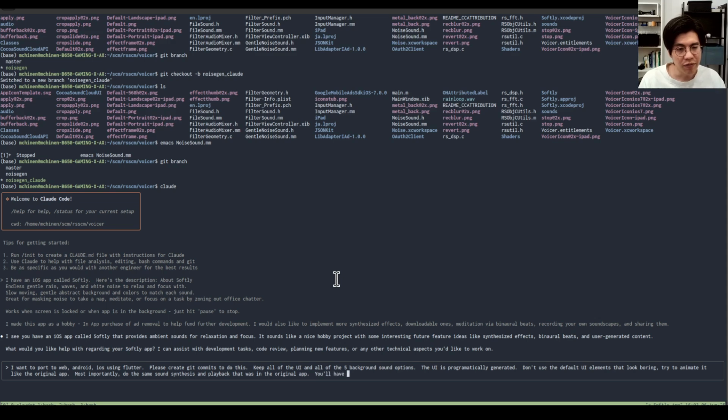You'll have to read all the source, starting from filter view controller .mm and all of the noise sound, I think it's called noise sound subclasses.